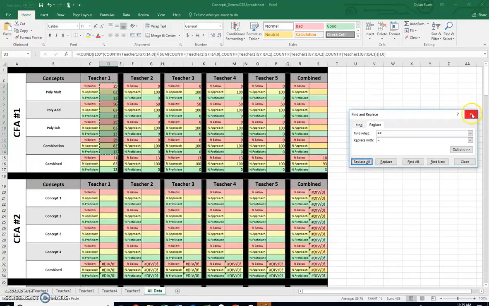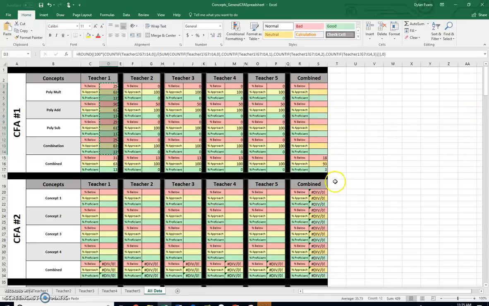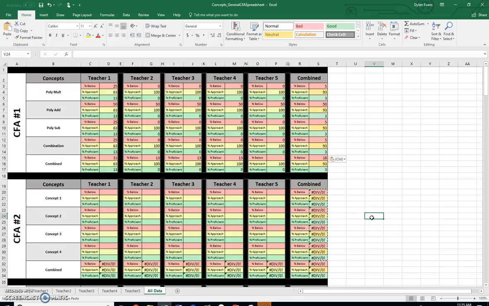So there it is. The first time you work through it, it is awkward, it is strange. Actually, these need to be up here. It is tough if you don't typically work with Excel. However, I'm hoping this video will help, because the first time that you get it set up is always the toughest, and then setting up each CFA afterwards, you understand the functions a little bit better, kind of the syntax a little bit better, or it's just a clever process of copying and pasting from things you've already set up. So I hope this video helps, and that's all I got.